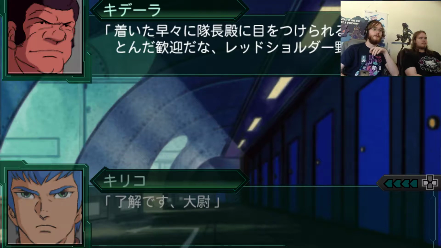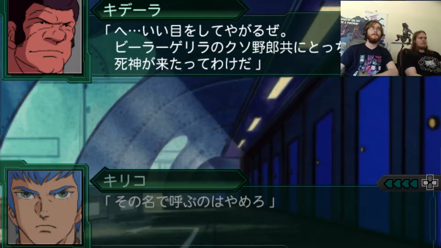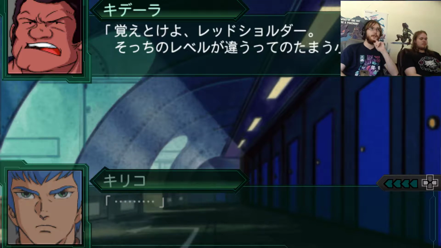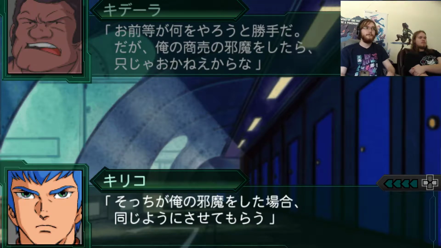Looks like you've got some pretty bad luck for the commander to have his eye on you this early, former Red Shoulder. No, Red Shoulder guy. Don't call me that. You've got some good eyes. Looks as if a Grim Reaper's shown up to take care of those gorillas. Remember this, Red Shoulder. Both you and those little ladies aren't on the same level as us. Whatever you do on your own. But if you get in the way of our job, you won't get out of it unscathed. If you get in my way, I'll do the same to you.